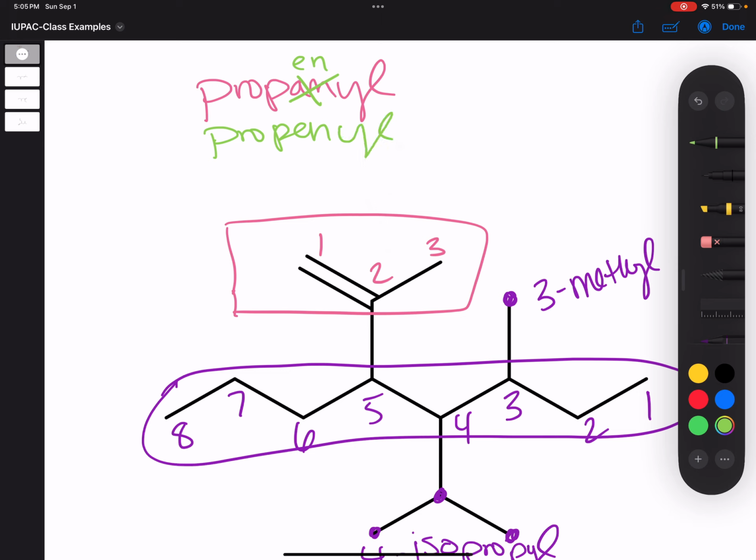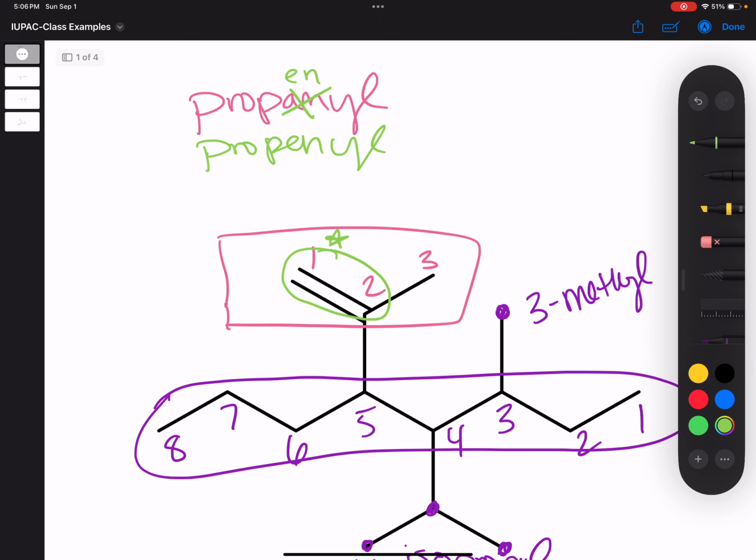All right. So that's the name of my parent chain, but I need to add some numbers to this. One of the things I need to add is where that double bond is located. So the double bond is located at carbons 1 and 2, but I'm only going to reference one of those, and that is going to be the carbon that has the smallest number, which in this case is 1. Now, because of the fact it is 1, I don't have to put it in my name, but it's good practice because we're not always going to have it where it's implied like that. So I need to add the 1 where my name tells me there's a double bond, and that would be the EN part. So I'm going to add that 1 right before the EN. So now I know where my double bond is.